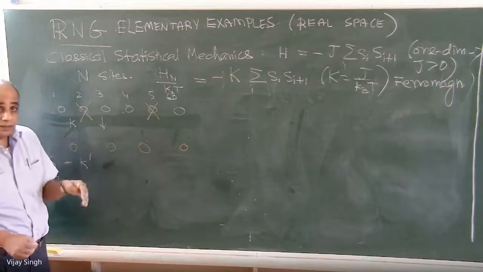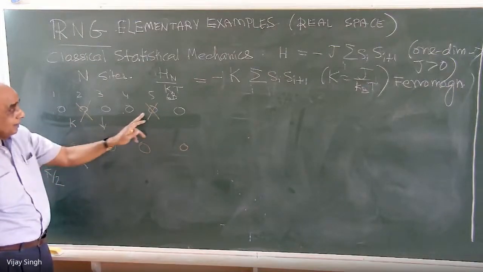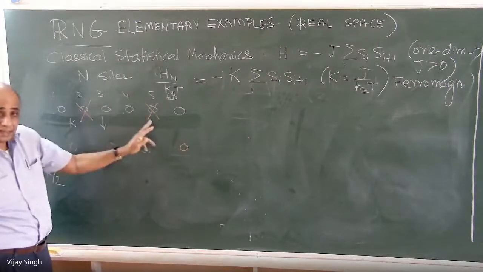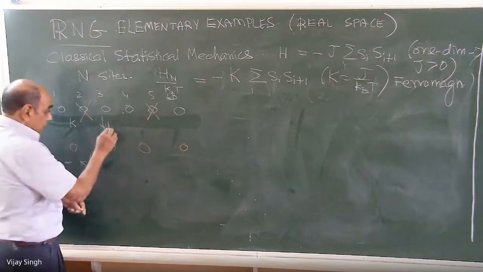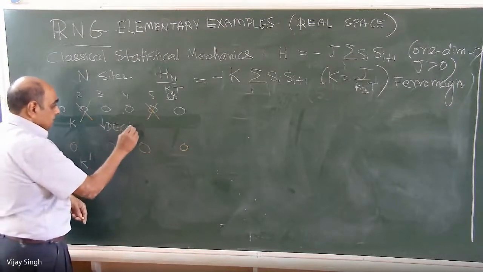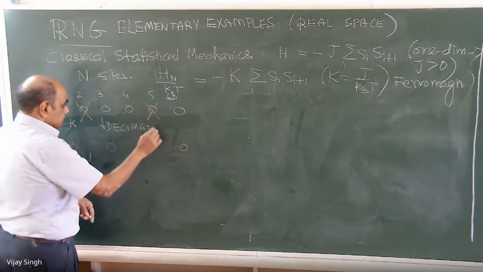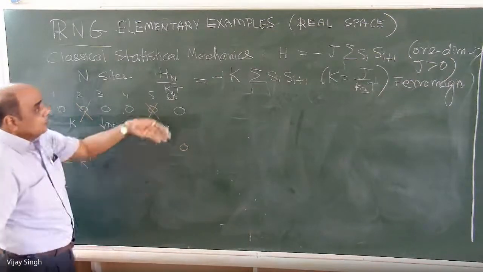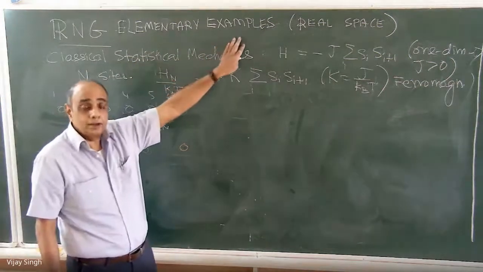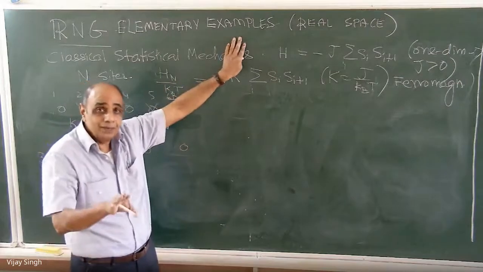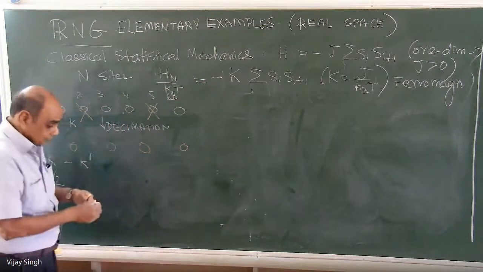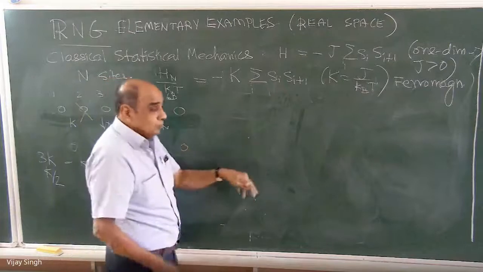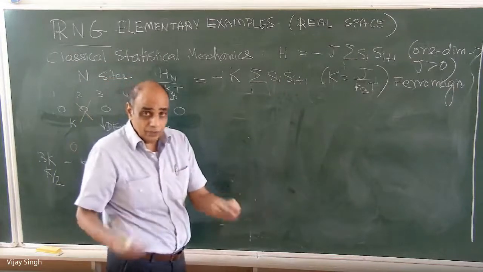But the first question is, how in the world are you going to decimate this? This procedure is called decimation. So there's a name for it, it's called decimation. Decimation is one way of doing a real space renormalization group, not the only way. So what you do is, you look at the partition function, because that's the operating thing.